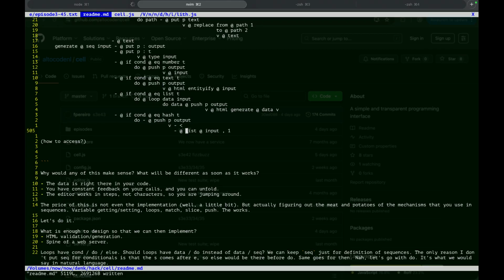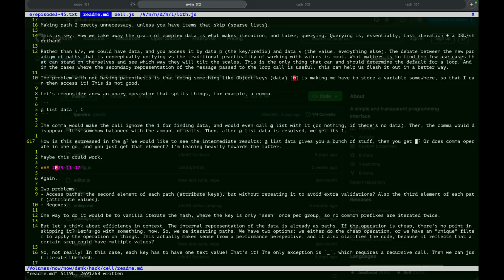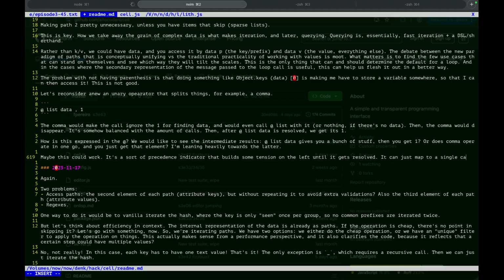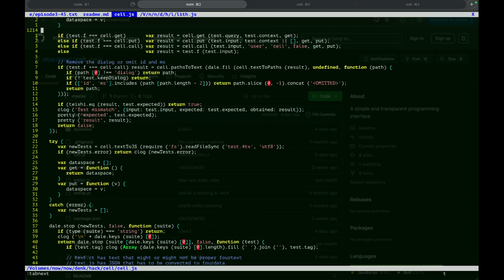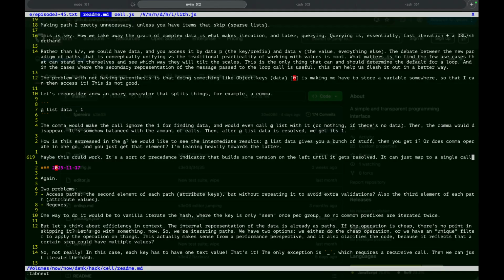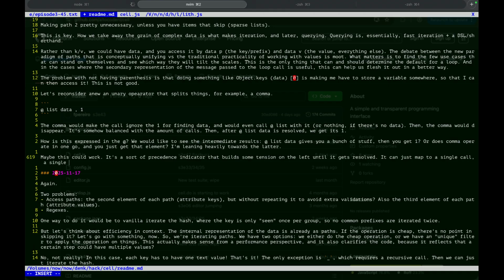A unary separator. It's a sort of precedence indicator that comes with some tension on the left until it gets resolved. It can just map to a single call. Oh wait, I'm saying that. Yeah, a single add.